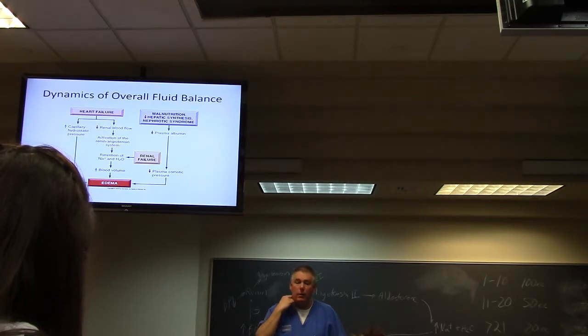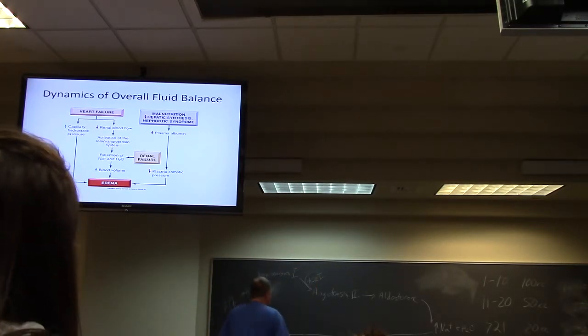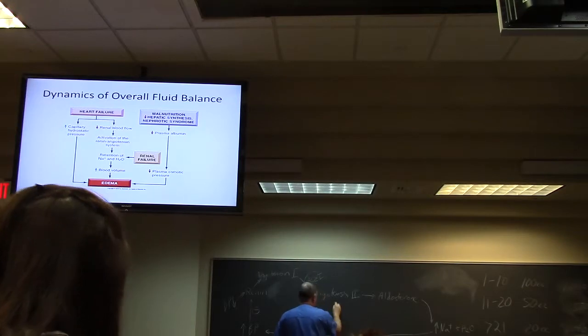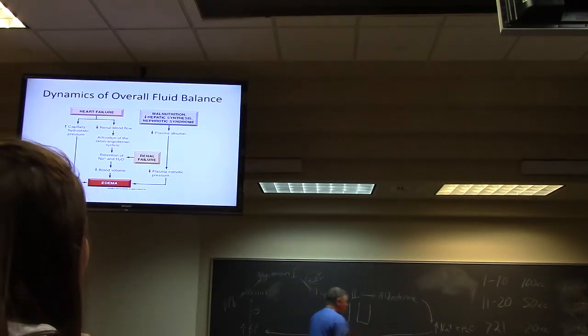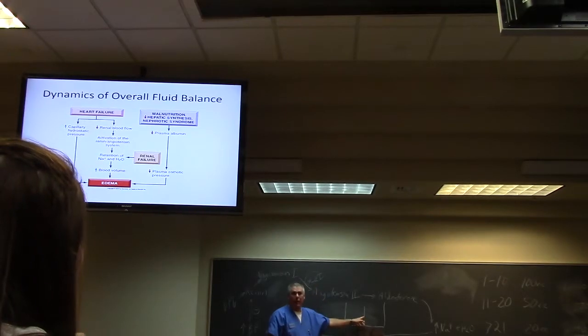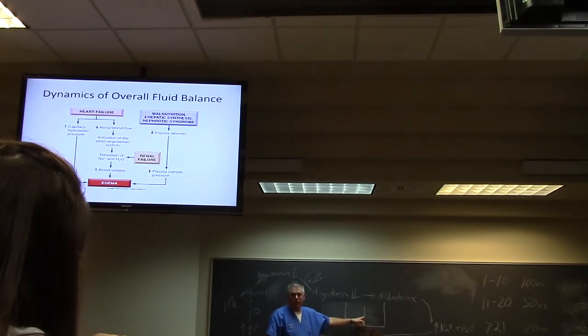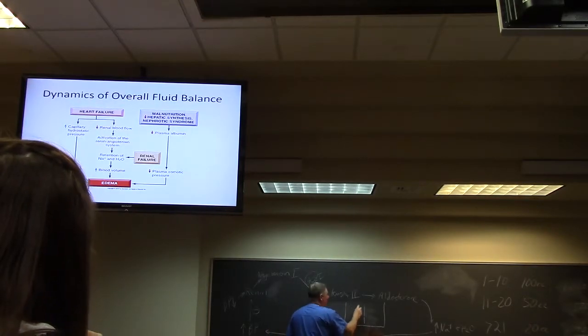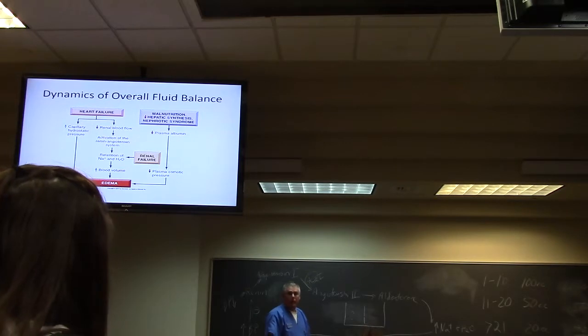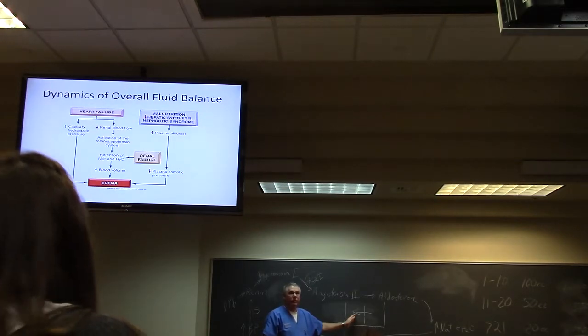Okay? Just to make sure everybody's on the same page here. If you have a semi-permeable membrane, which is what the endothelium is of the vessels, and you have a lot of stuff over here and not so much over here, the direction of flow because of osmosis is to that direction. So if you have decreased albumin, the water is going to flow to the extravascular space. Okay?